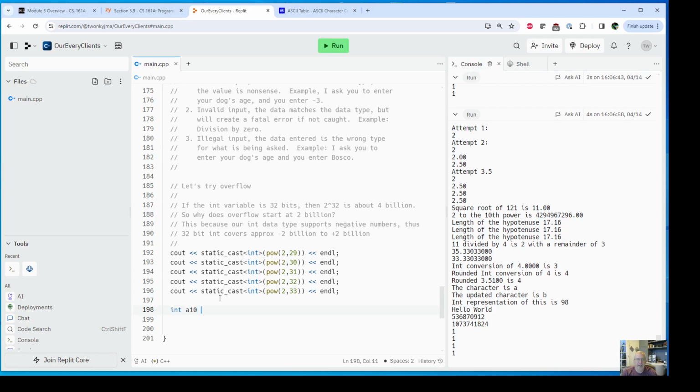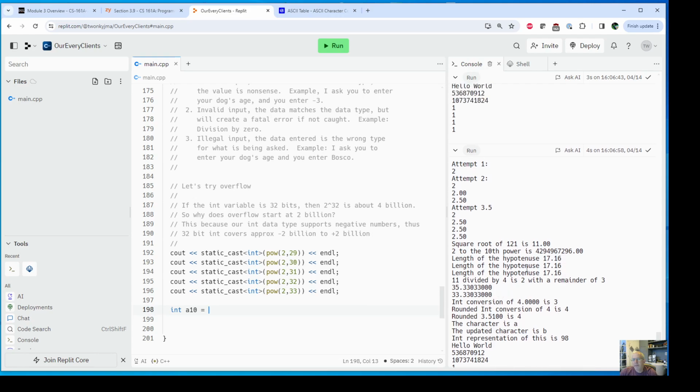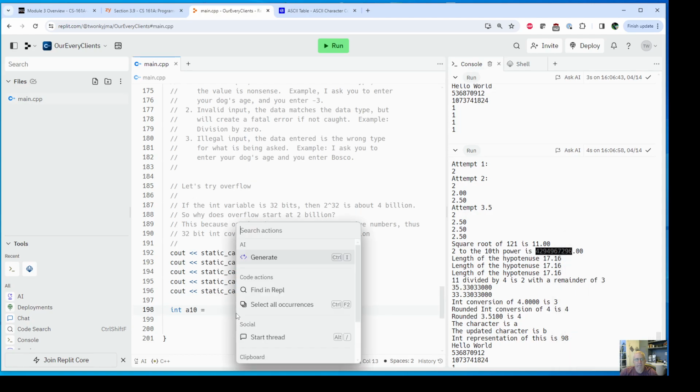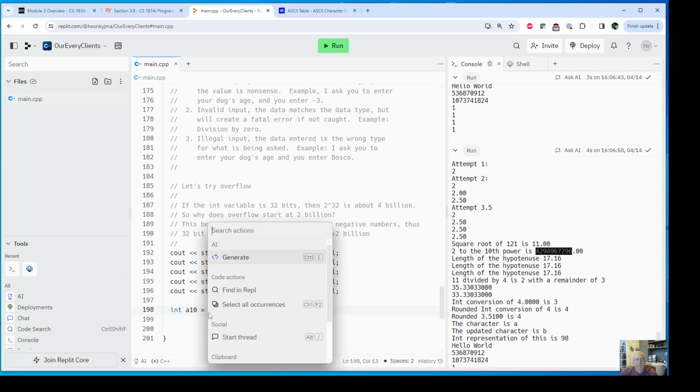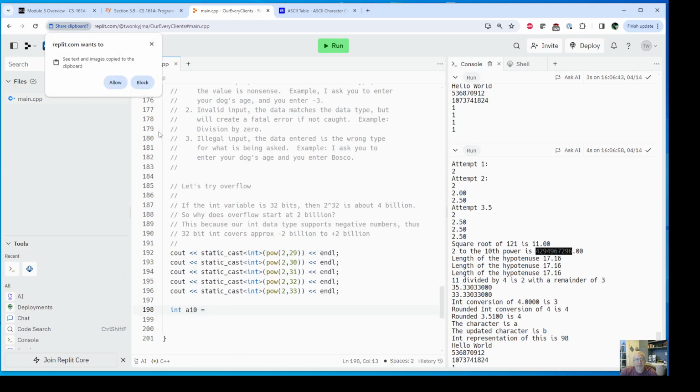Int a10 equals... no, it doesn't work. Seriously? Okay, all right, let's see what happens.